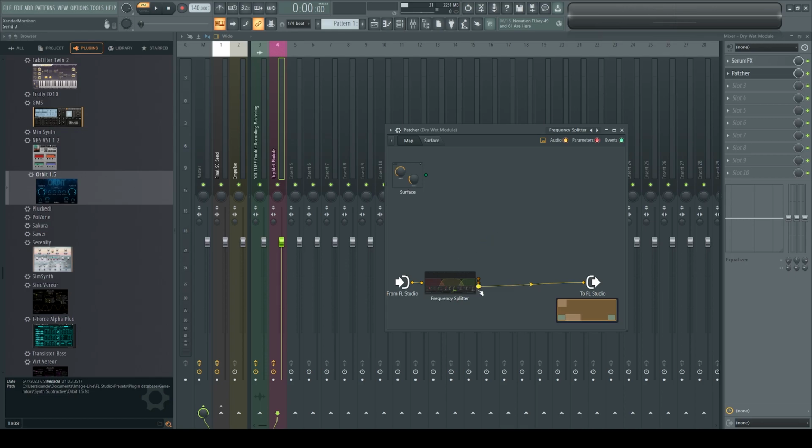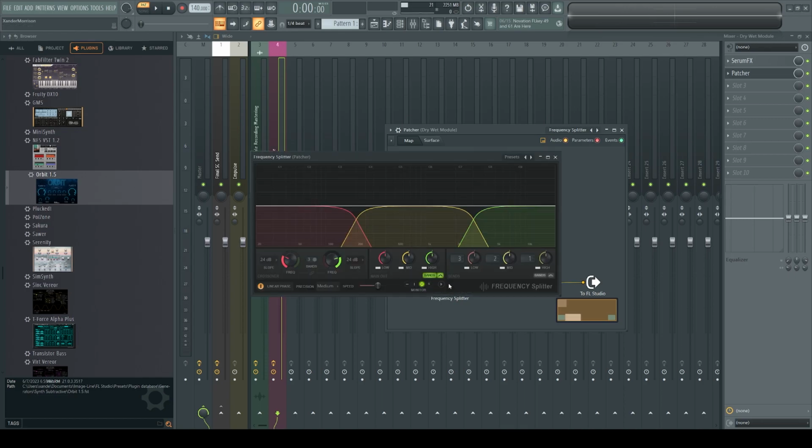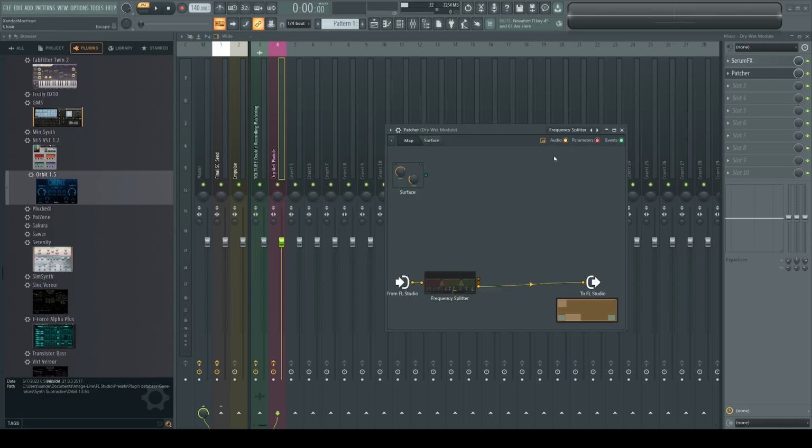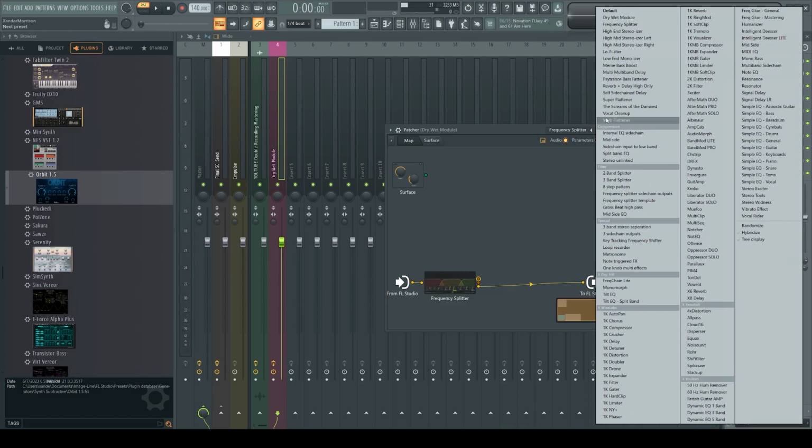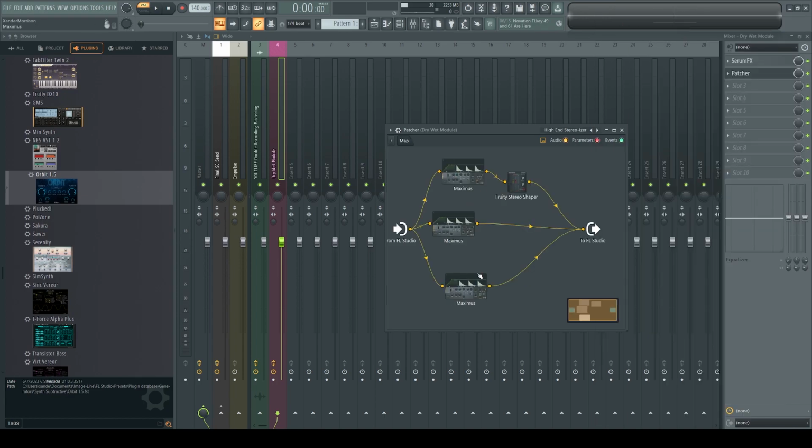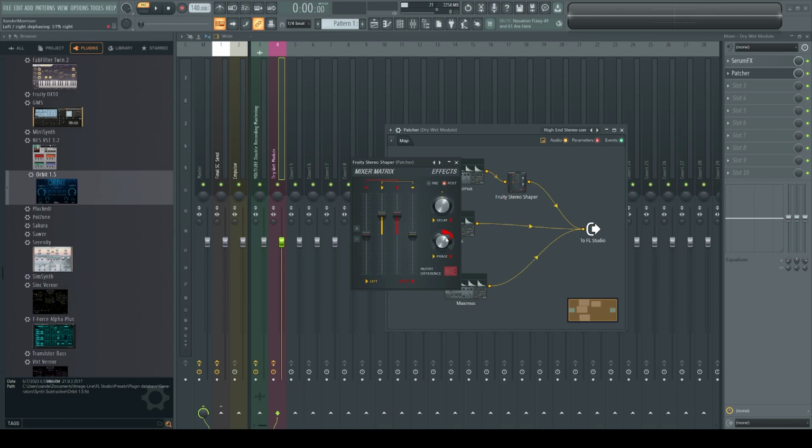This frequency splitter just separates the low, mid, and high range into these separate outputs. So I can connect those to different things, use that one all the time. There's this high-end stereoizer, which right now isn't doing a whole lot. It's just dephasing some left and right in the high end. But obviously with this here, I can change things. It doesn't have to stay the way it is.